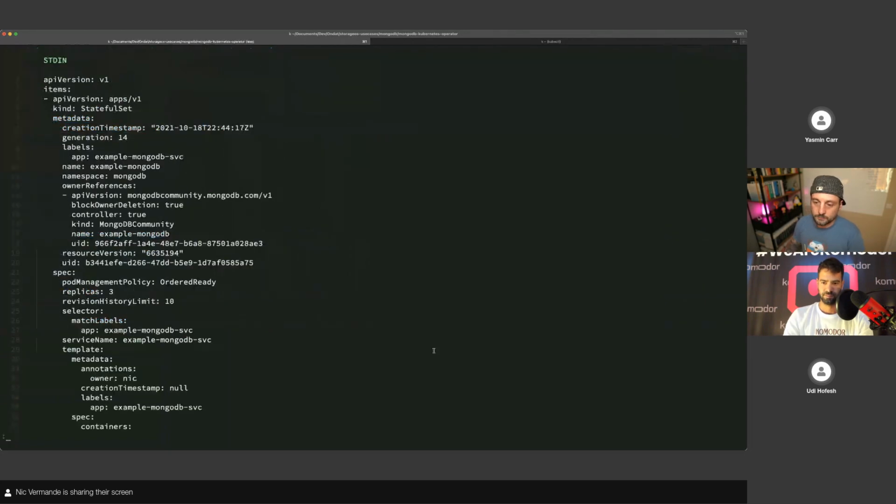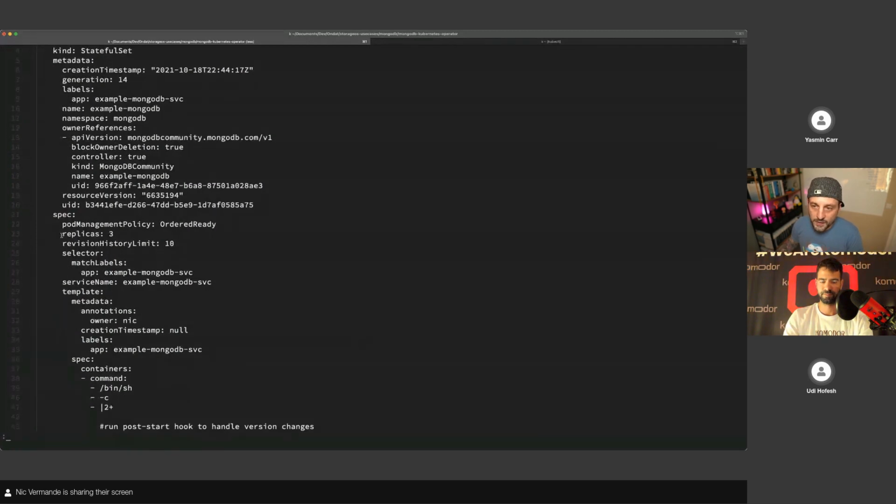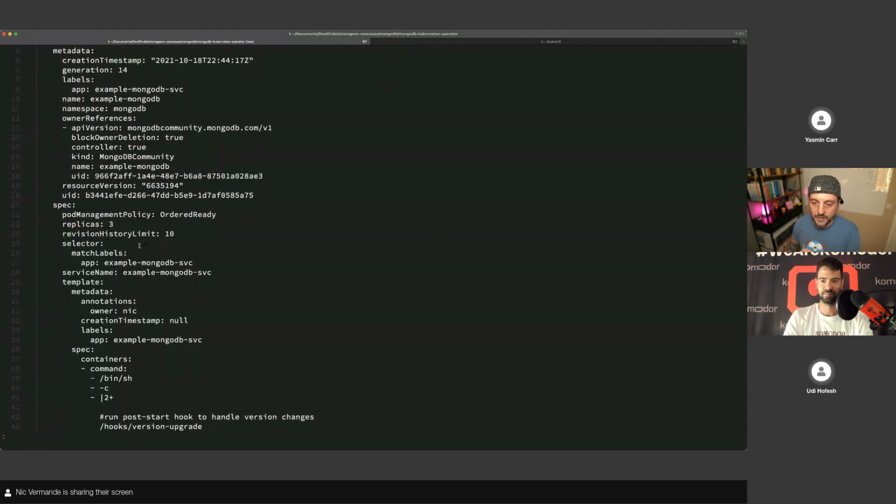YAML, I just want to highlight a couple of configurations. So this is exactly what I was mentioning. It's managed by the operator. The operator is generating the configuration to deploy that StatefulSet. So I wanted 3 replicas, so here it's replicas as in pods, like a replica set controller inside Kubernetes, right? Because there are 2 levels of replicas.